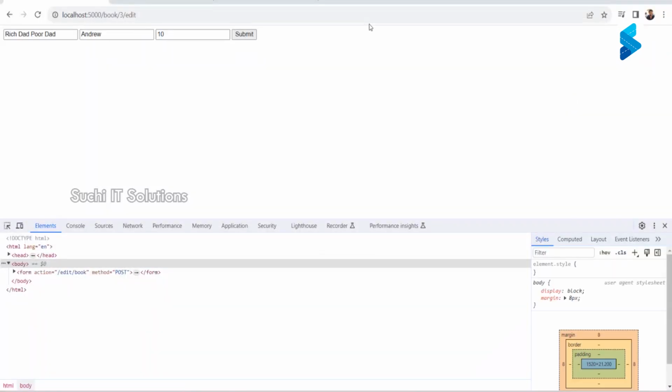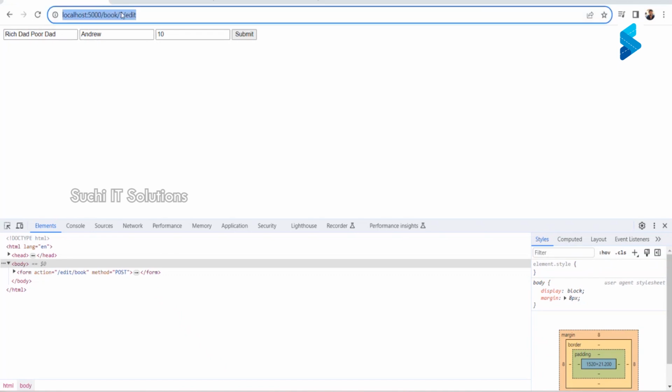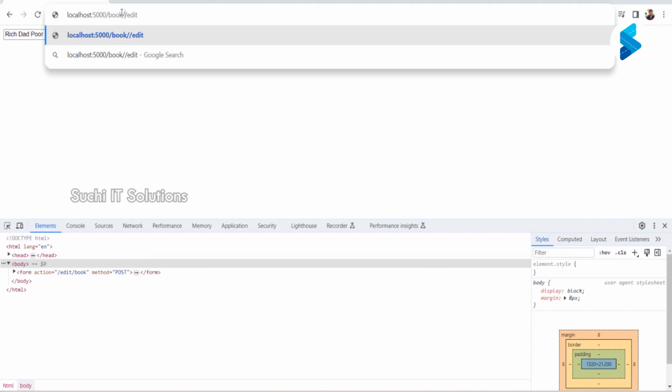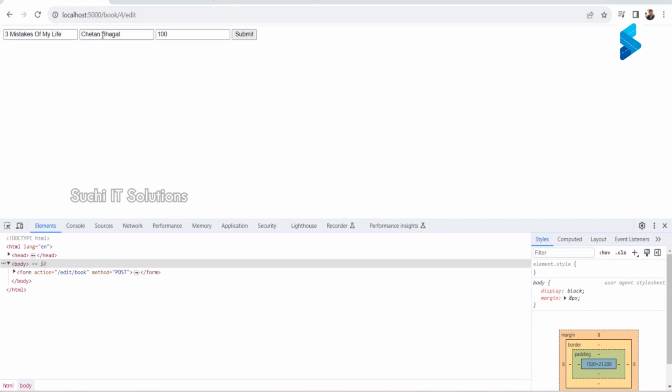So what happens is that it is filling that data for us ahead. So if I just say I'm going to edit a 4, right, it is pre-filling the data for us. See, when you are trying to edit on any website, this is how it pre-fills the data for you, right? Yes or no, sir? Right, that is what we are trying to do here as well. So we are pre-filling the data because it is an edit. And after that, you can submit by changing something and that should reflect.